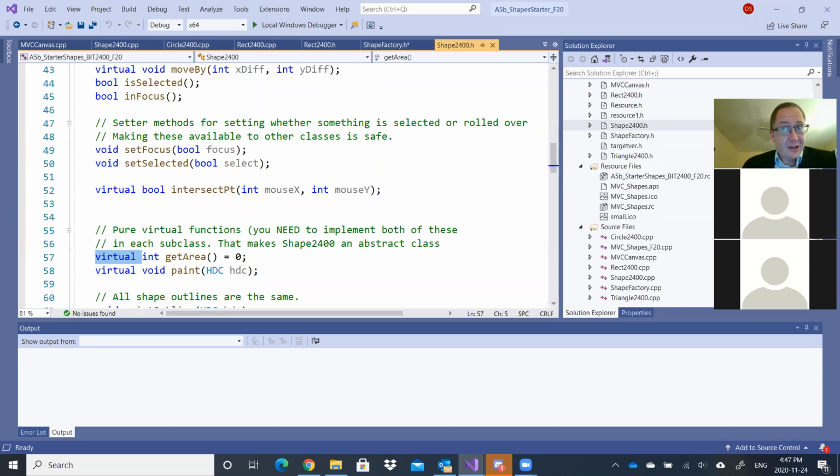So something like abstract classes, fair game, right? It just means you put a 0 in it, equals 0 on one of the functions, the function you want to make sure somebody else defines. Get area makes no sense for a shape. There's no such thing as the area of a shape. The area of a triangle, area of a rectangle.